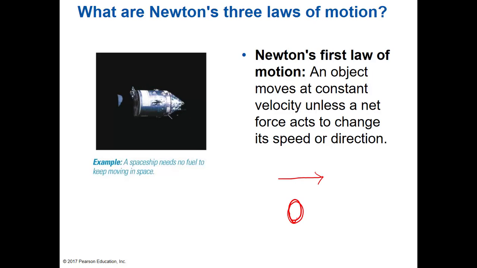Let's say I have a glass here in front of me. If I do not apply a force, it will be here forever and ever because there is no force acting on it. If I apply a force, only then it moves. So a force does change the position of the object. If it is moving at a constant speed, a force can change the speed. Or if it is starting from rest, it can give it some velocity. That's what the force can do.